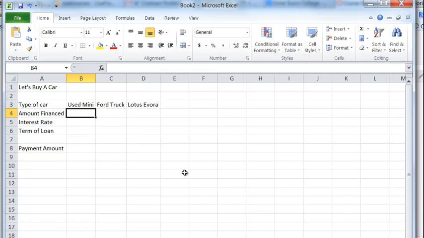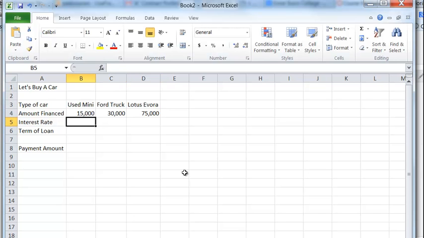The other type of data that spreadsheets use are numbers. A quick look on the internet can tell me that I can get a decent Mini Cooper for $15,000. A new Ford truck for $30,000. And a Lotus Evora for $75,000.